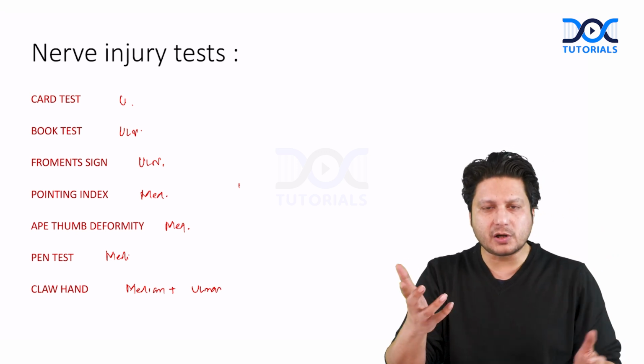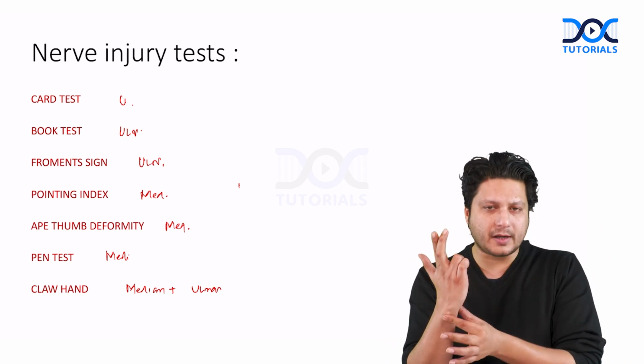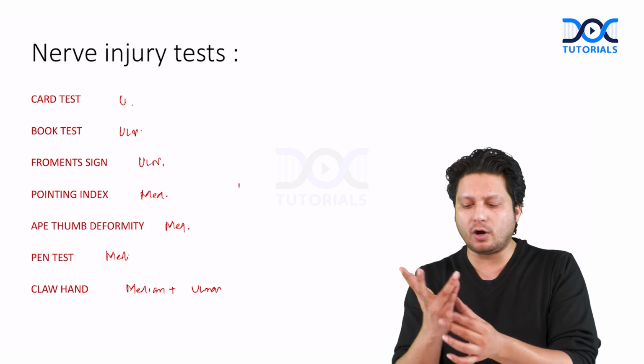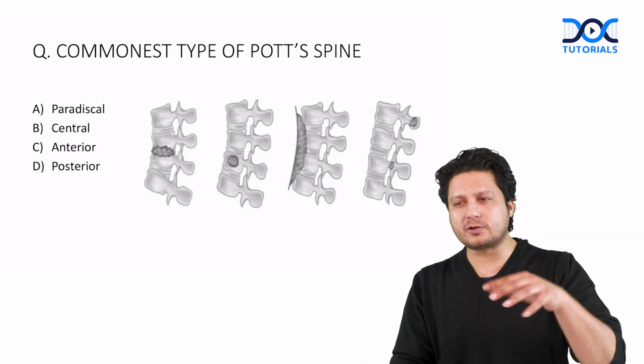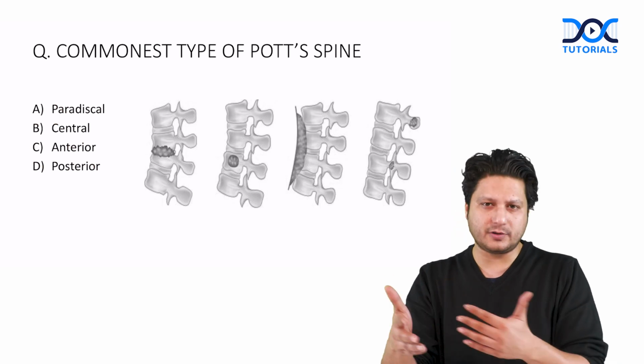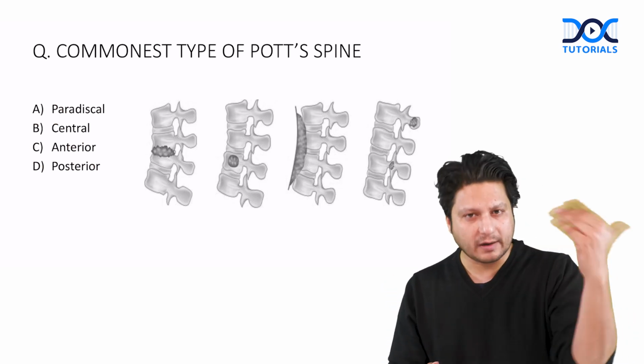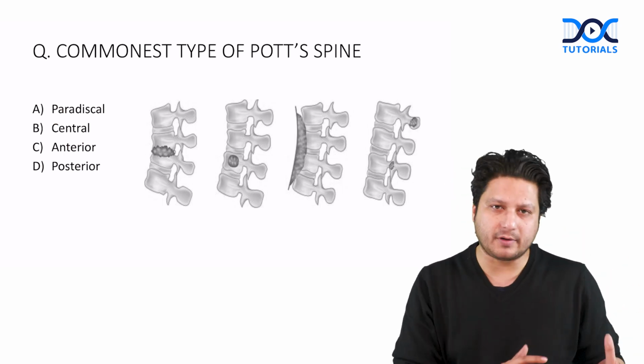And in case of a partial claw, what happens when there is an ulnar nerve injury, it will result in a claw deformity of the medial two fingers. All right, so at least one question is going to be asked based on the anatomical perspective, or in the form of a one-liner, out of the topics that we have discussed.